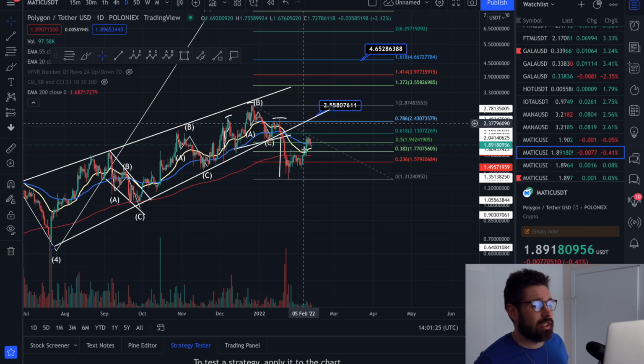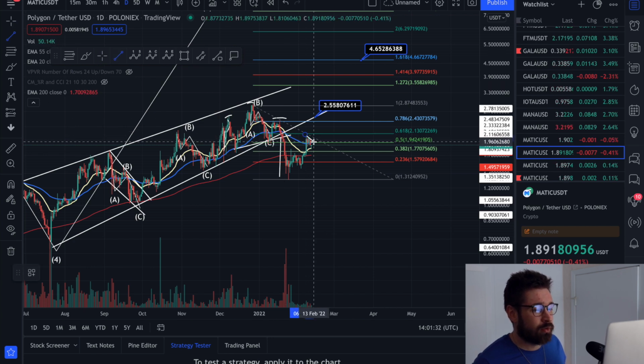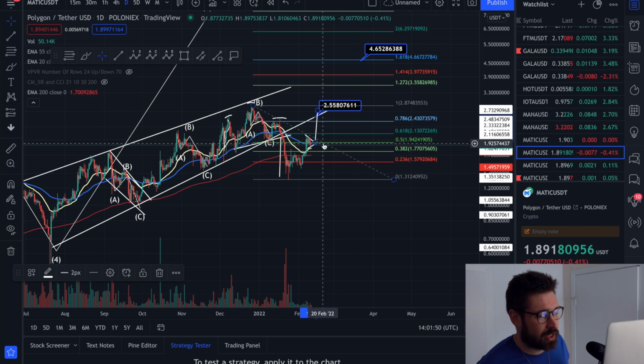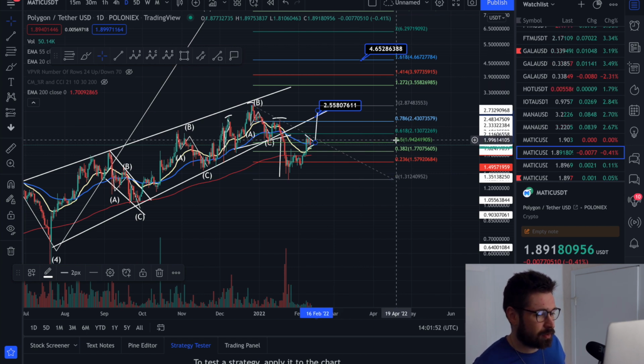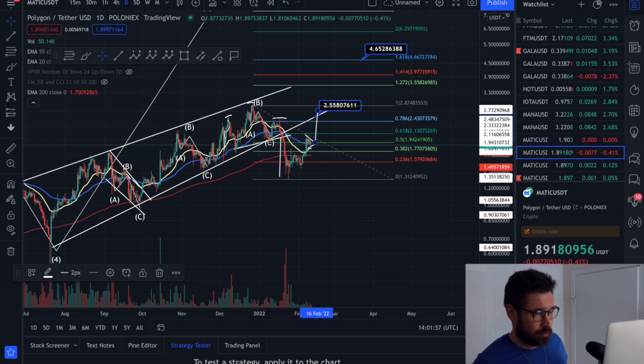So you can see here on the daily, we're holding the 20 EMA, which is a good sign. We're just in between the 20 and the 55 right now with a beautiful little bull pennant that we've been talking about here on the channel. So if we can hold this level of support coming in at about $1.82 and we break out, then you have a beautiful breakout target that will basically take you all the way up very close to that level of resistance at 255, which we've been covering here on the channel. We're currently hitting resistance on the 0.5 on the Fibonacci. So we're just waiting for Bitcoin to make its move, basically.